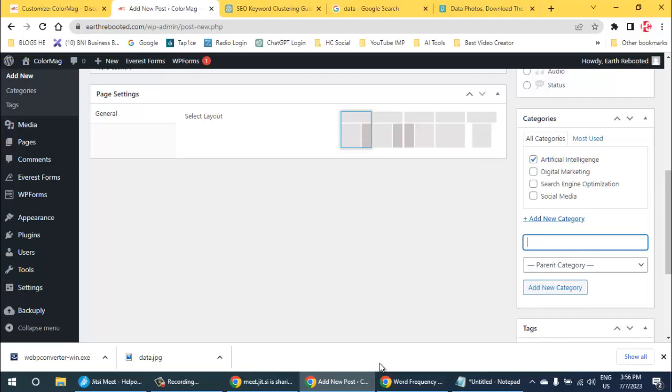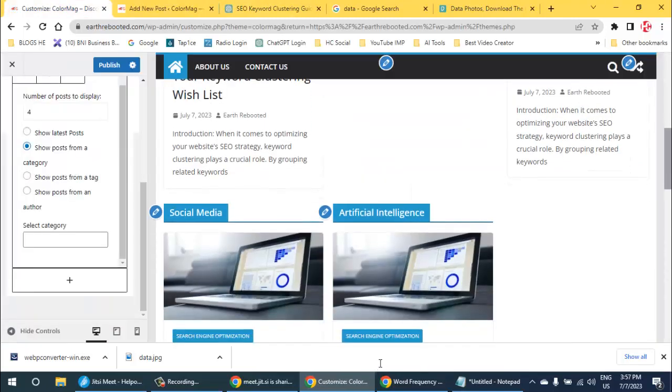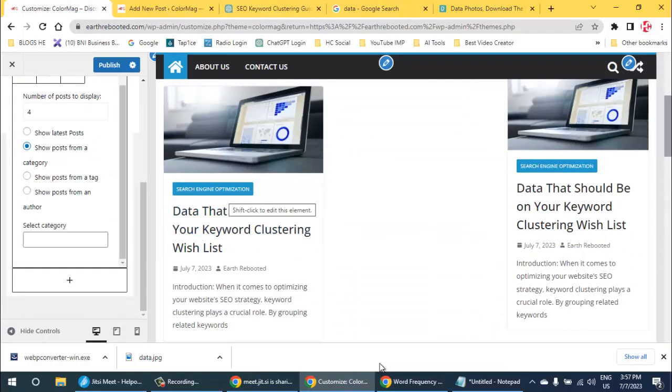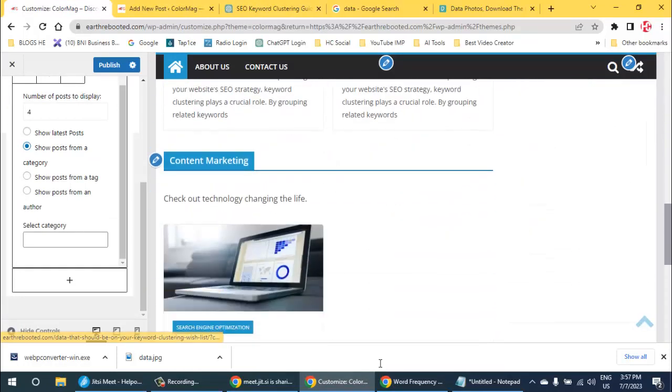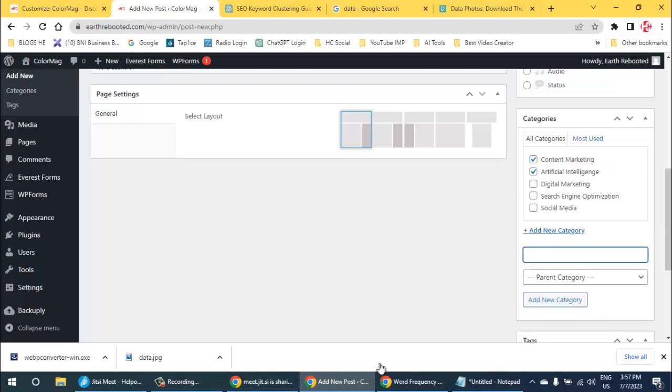So then what is the other categories that we require? So artificial intelligence, social media, digital marketing we have, search engine optimization we have, and content marketing. Okay, yes, content marketing. So yes, content, and add new category. So the required categories are done.